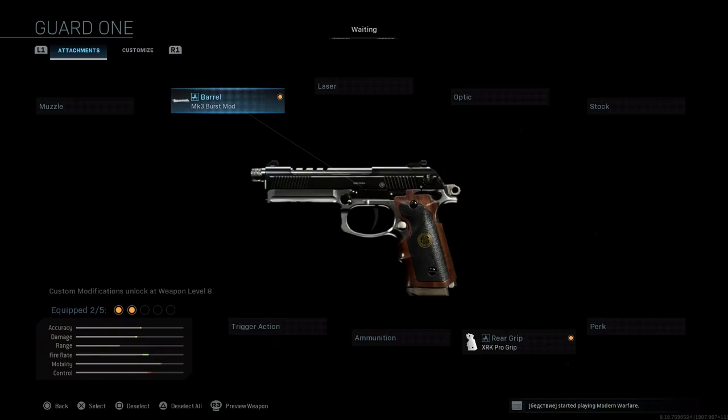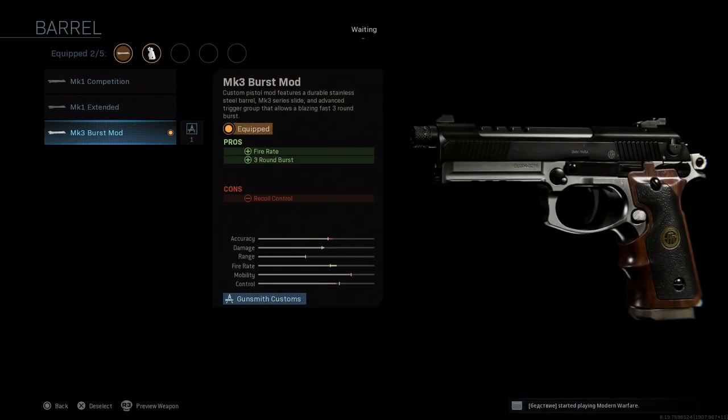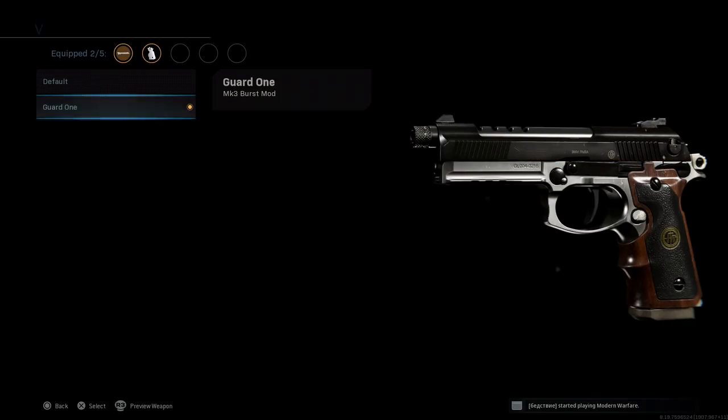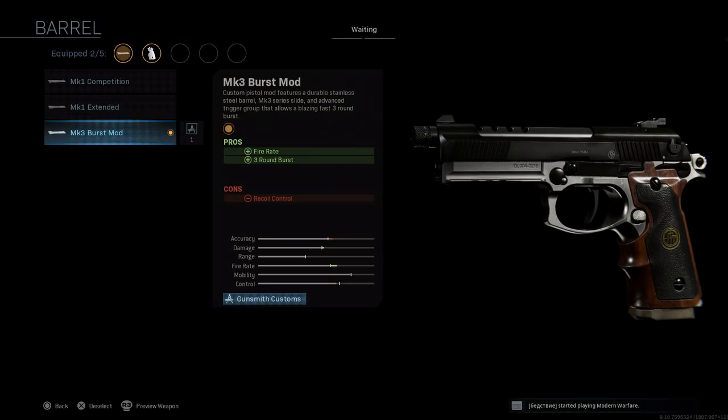And again, we want that Mark III burst mod on here. This is specifically for basically turning it into the Beretta 93R or the Raffica. But this is the only one that gives us that two-tone look right now, and this comes with the blueprint itself for the Guard 1. This is going to turn it into a 3-round burst, which I don't believe there was an option for in Resident Evil. You guys correct me if I'm wrong there. But this is going to give it the visual customization to turn it into the Samurai's Edge from Resident Evil. So again, we'll select that.